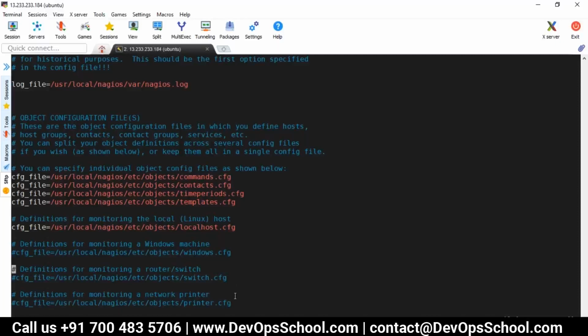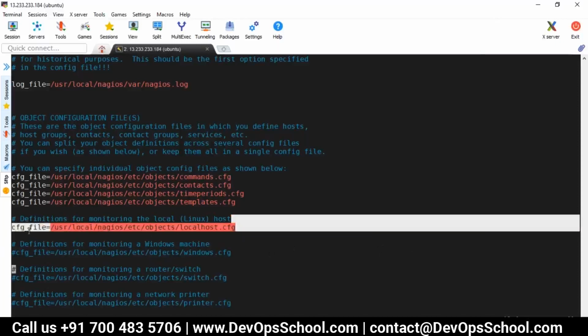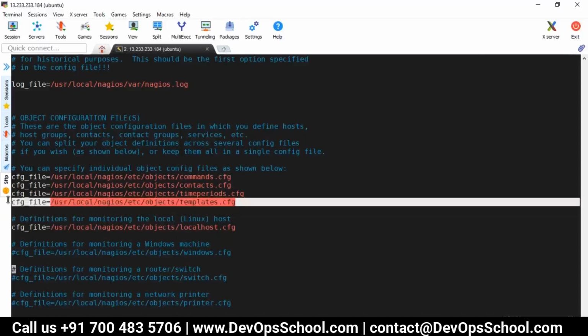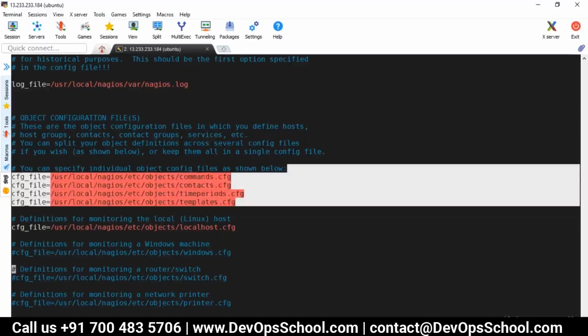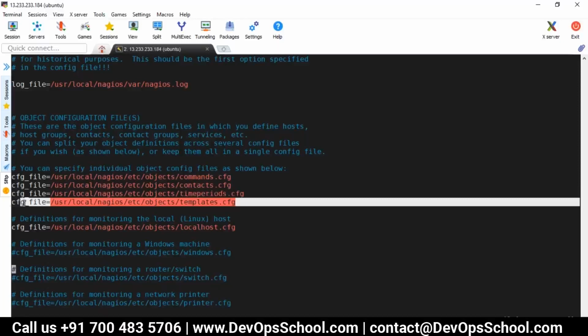I can see only the configuration related to my localhost machine, because localhost.cfg is not commented. Template is not commented. So if you want to use any file, you need to add it here.